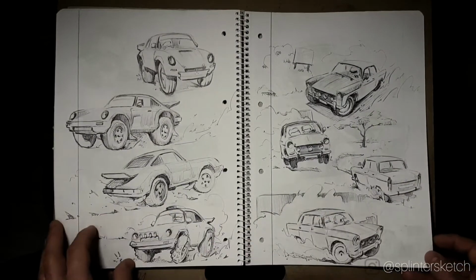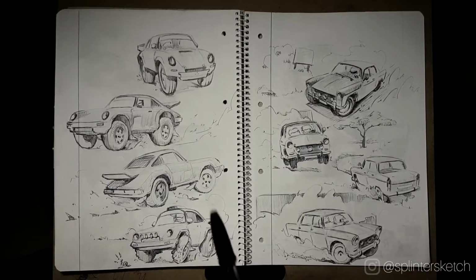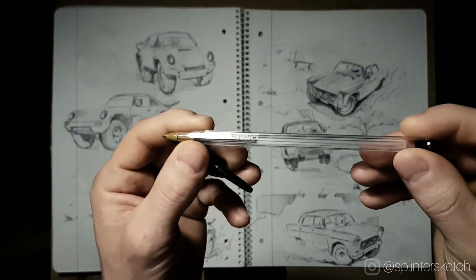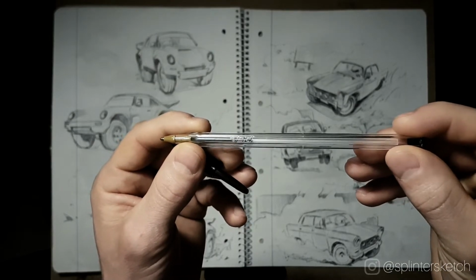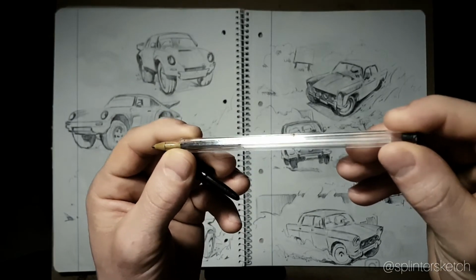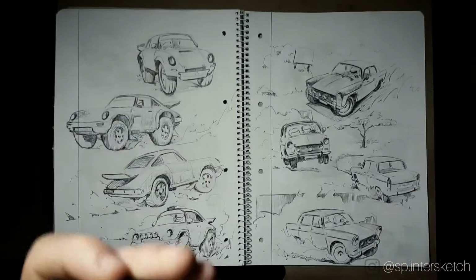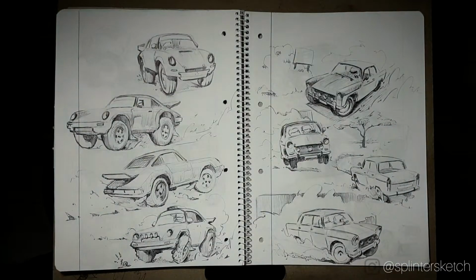So for materials, I was using just a regular ballpoint pen by Bic. I don't know if you can see that there. Yeah, by Bic. So this is pretty cheap. You can find it anywhere.